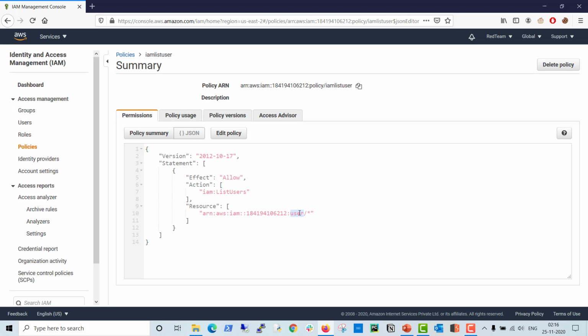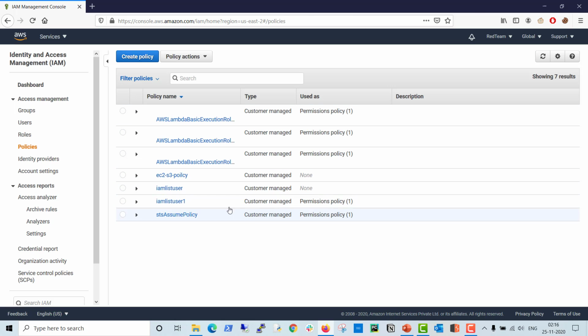we have to understand, or we have to look for a customer managed policy, because there may be a lot more chance to misconfigure this policy, or give the access privilege to any users, group or role. So we have to check very carefully about customer managed policy. So we discussed managed policy, AWS managed policy, as well as customer managed policy. But what about inline policies?